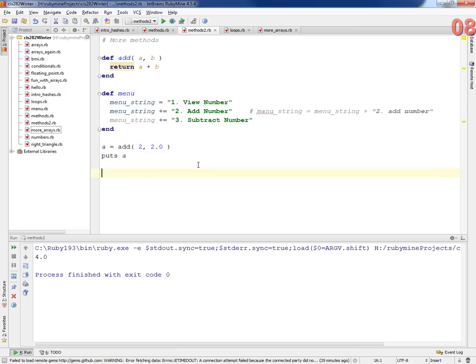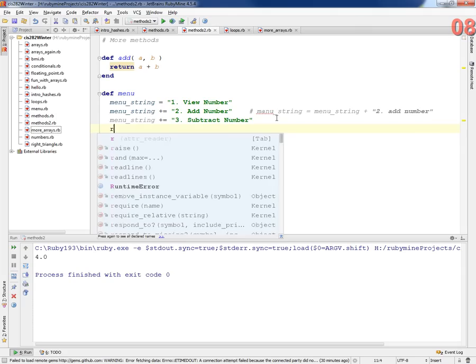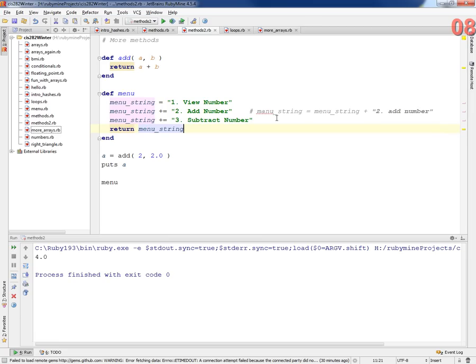And if I just call menu, what happens to that data? And to make it clear so you understand, it's going to return menu string at the end. So when I call menu right here, that's how I invoke the method. What's going to be printed to the screen? Very good. Nothing. All I did was return a string. So this gets replaced by this entire menu string that got created by my menu method. Right? So this is as if I made this long string with all this stuff in it and did nothing with it. I just threw it out into space. So if I run it, it actually calls the menu method, but it doesn't do anything.